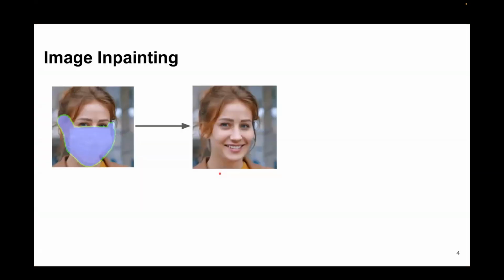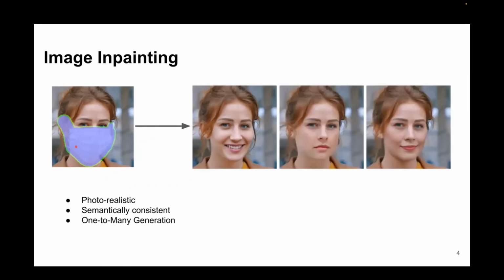Let's just start. This paper is about image inpainting. Image inpainting is the task of, given an image and a mask that removes some content, your model needs to reconstruct the missing content in a photorealistic way and semantically consistent with the previous content that you keep. It's worth noting that for a given image and a given mask, you can generate multiple generations that are photorealistic and semantically consistent. This is why the diffusion model is a suitable technique for this kind of problem.